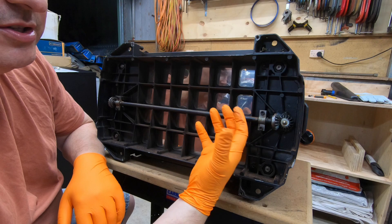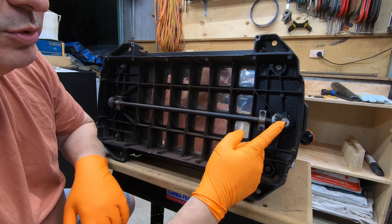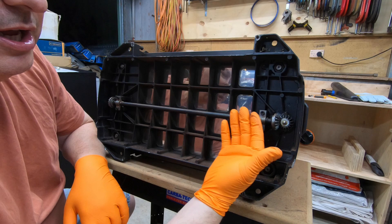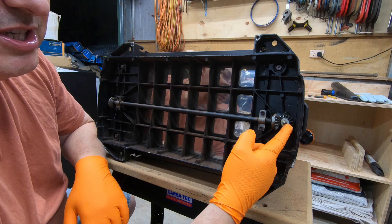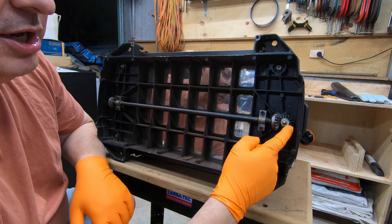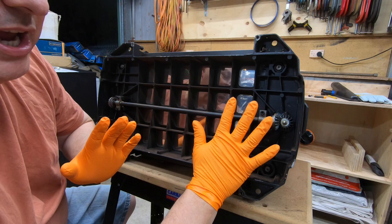On the bottom of the thicknesser is one of my favourite features: the solid bar that joins the two screws which raise and lower the cutter head. I prefer this over the chain and sprocket system you see on some thicknesses for two reasons. First, it uses bevel gears which help eliminate virtually all the backlash between the two sides. Second, the number of teeth allows you to make fine adjustments to how flat the cutter head cuts. Each turn of the screw is a sixteenth of an inch or about one and a half millimetres, and there are sixteen teeth on these gears. So each tooth movement gives a precision of around four thousandths of an inch, or about 0.1 of a millimetre. I've made the adjustments and I've got this cutter head cutting perfectly flat.